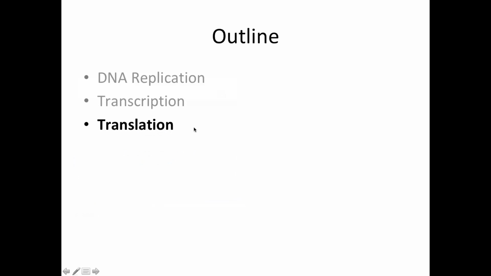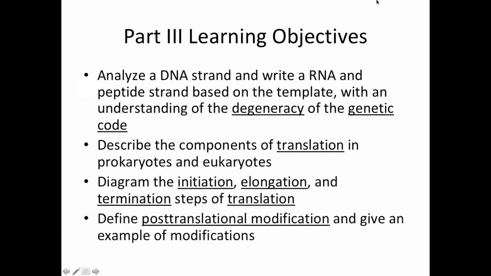So we have arrived at the last process in our central dogma, translation, where we're going to move from mRNA to a polypeptide. And here we're going to be switching languages. We're going to be translating languages, going from the language of nucleotides to the language of amino acids. And these are going to be our learning objectives.